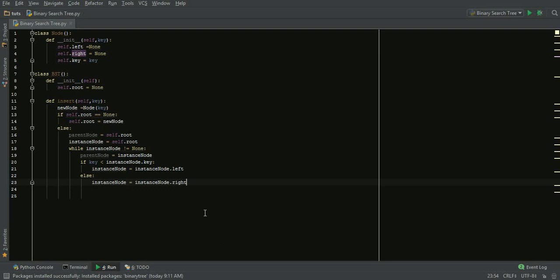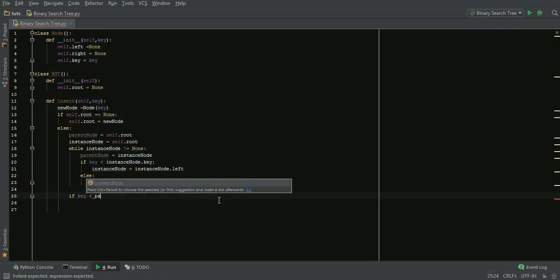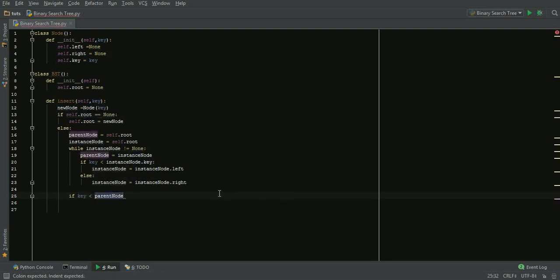Okay, so now that we have an empty spot, our while loop's done, we'll find a place to put it. If key is less than the parent node's key, we're going to use the parent node this time because right now the instance node is null.